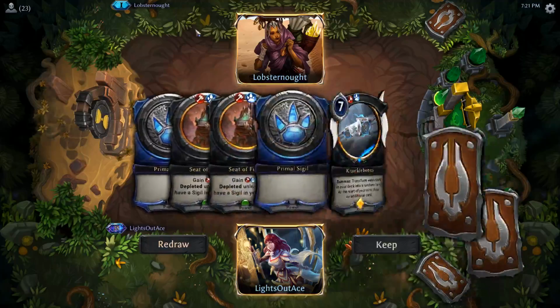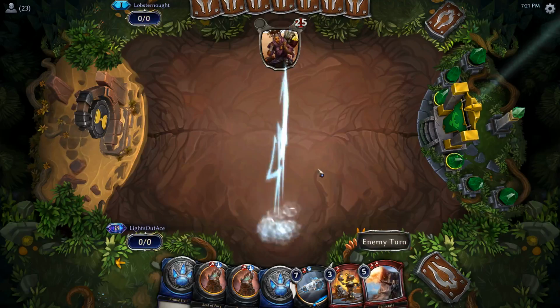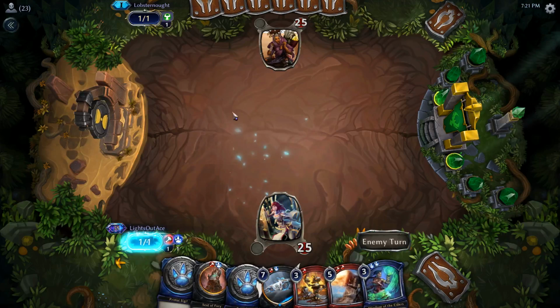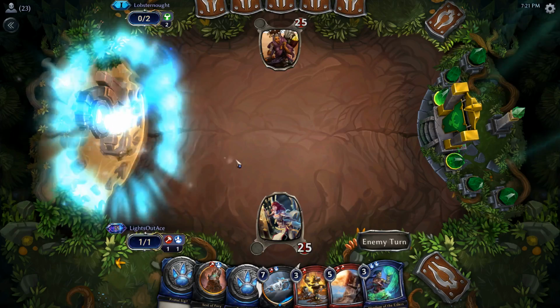Lobster Knot. It's a pretty great name. I mean, 4 power, an assembly line, and Knucklebones. I think we keep. Knucklebones plus an anti-aggro card is basically what I'm looking for in a hand. Although they might be Justice Flyers, in which case this does nothing. And I am in trouble. Yep, that looks like what it is.